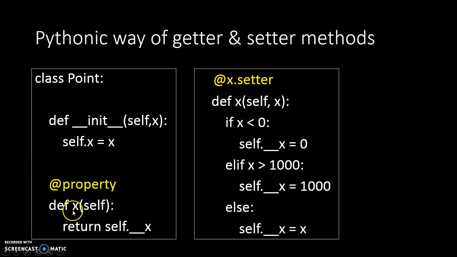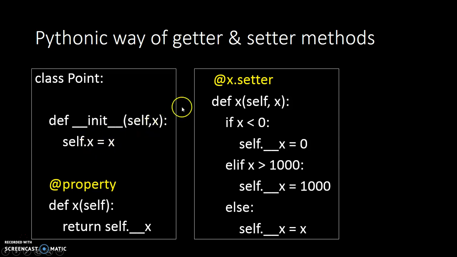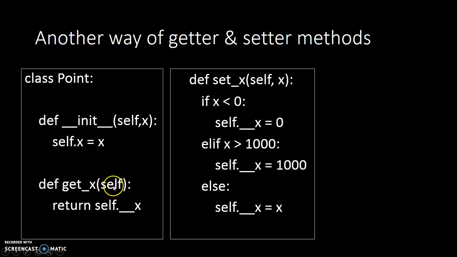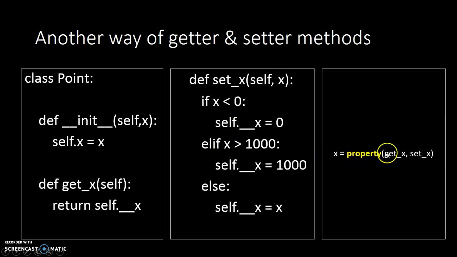In both methods, the function declared is of the same name X, as you can see. The validation condition for initializing that X variable is also the same. Here, with 'self.X = X', we are assigning something to X. In that case, this setter method is going to be called and the value of X is validated and set accordingly. The actual variable that exists is double-underscore X, which is a private attribute. Another way of using getter and setter without decorators is the property() method, where we pass getX and setX method names and assign it as 'X = property(getX, setX)'.